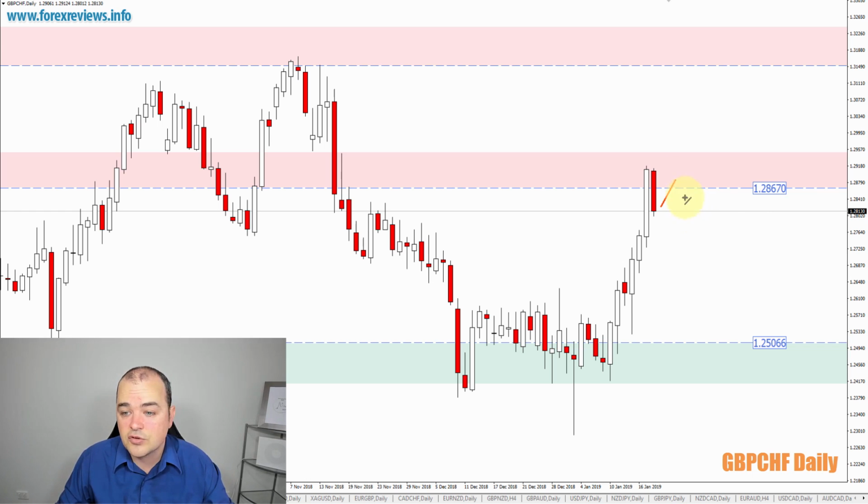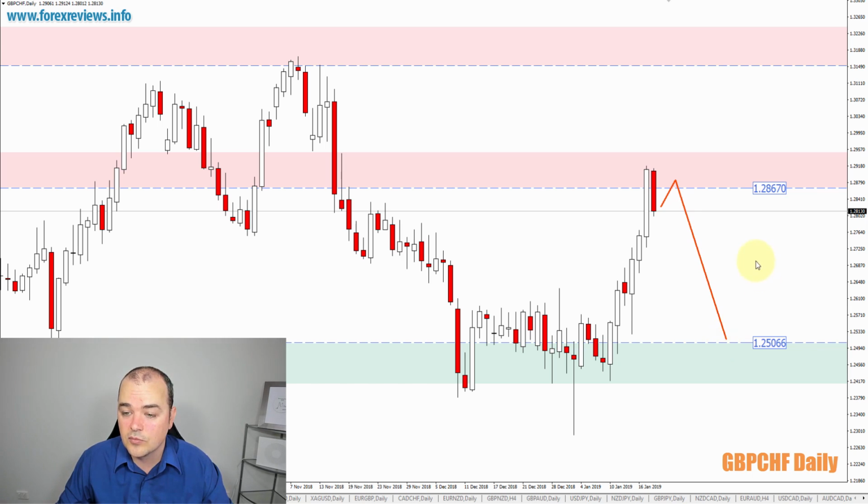However, for all those people not in a sell trade, this is a great area on the pullback into this area. So on a bit of a retest, pullback into this area, it's a great area to consider a potential bearish opportunity, depending on the evidence, and look for a potential move to the downside. Potentially move all the way down to this previous low, looking left, and this high as a management point area. So this low is a management point area to the downside, and this high is a management point area as well. Or potentially look for a move all the way back down to the 125 zone area to the downside.